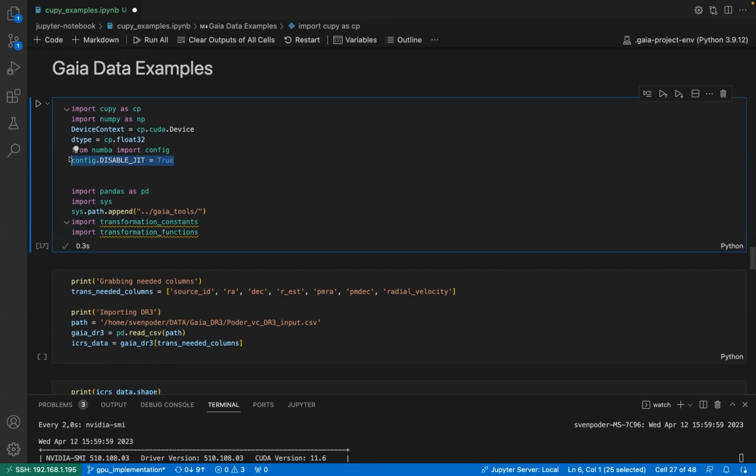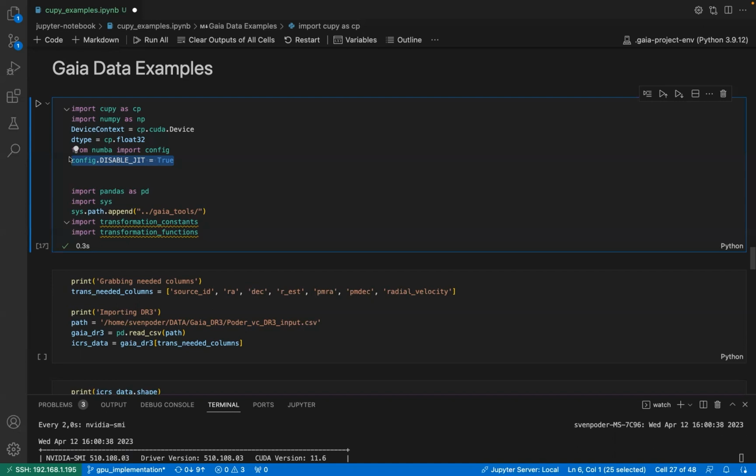So at first it runs slowly, but once the Python function is compiled, it will run a lot quicker. It's like CPython. Yes, basically. So whenever this code is running on a CPU, I would not disable JIT, and then it would be quicker. But JIT is not yet compatible with CuPy, I think, but I think it's an experimental feature. So that's why I was getting errors. Maybe.